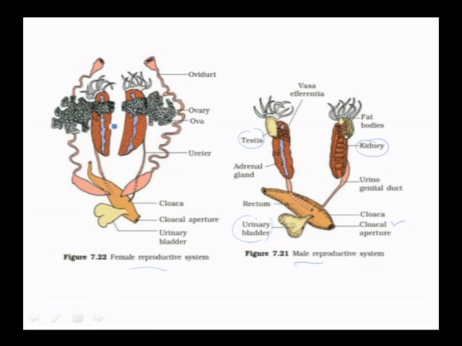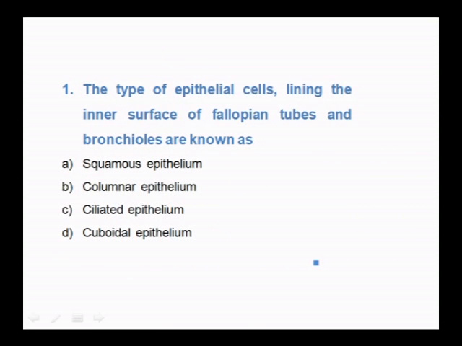Here these are the ovaries. The ovary produces ova, which are collected by the funnel-shaped structure present at the tip of the oviduct and released at the cloaca. Through the cloaca, release of eggs takes place into the water medium. In the same manner, the sperms from the testes are released through the cloaca into the water. In the water medium, fertilization, or the fusion of gametes, takes place. This type of fertilization in frog, where the fusion of gametes takes place in the water medium, is called external fertilization.